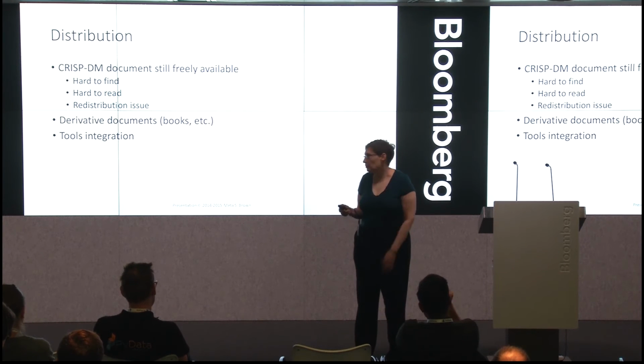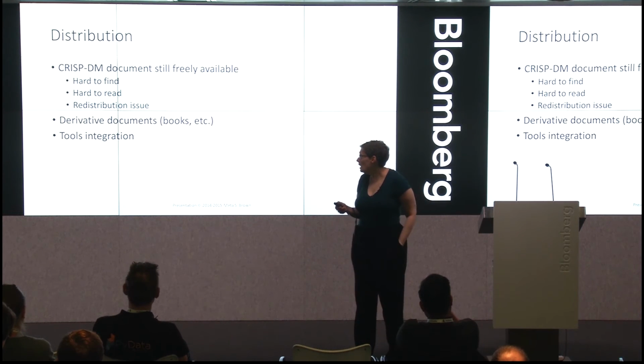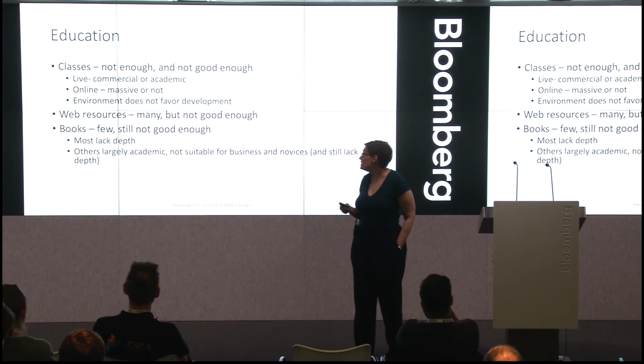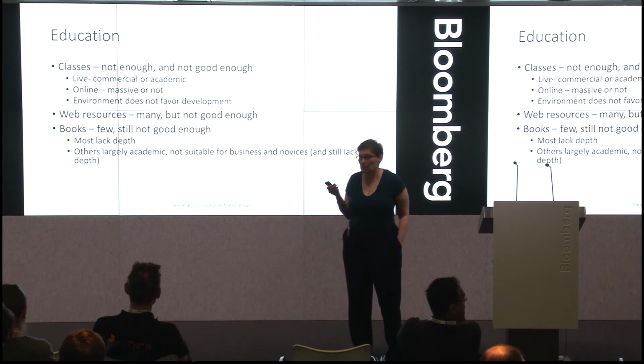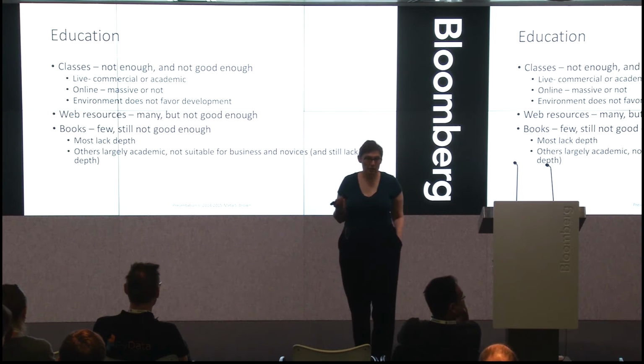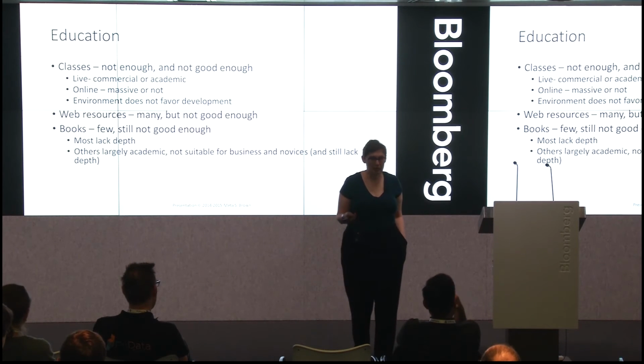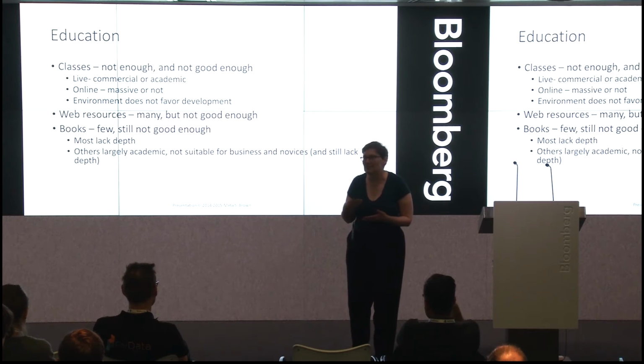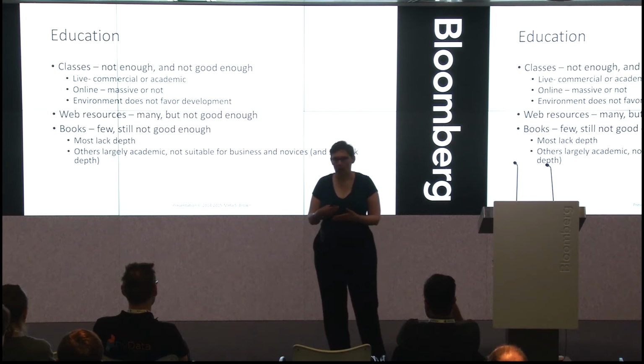and still needs improvement. A lot of books have mentioned it. Not many go into depth. A lot of tools bring in some bit of it. A broader education problem is that, let's say you want to learn about this. Live classes are hard to come by. Why are live classes hard to come by? Well, follow the money, right? Someone needs to pay for a live class. Who owns the dominant products?